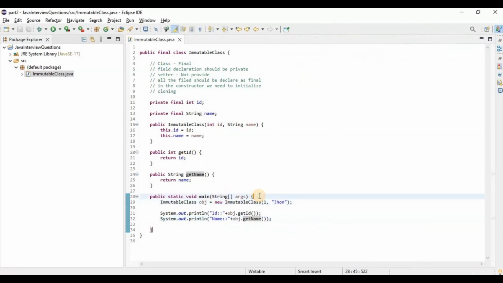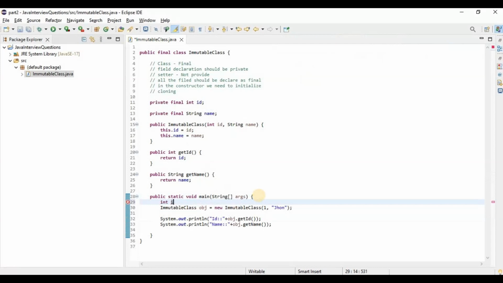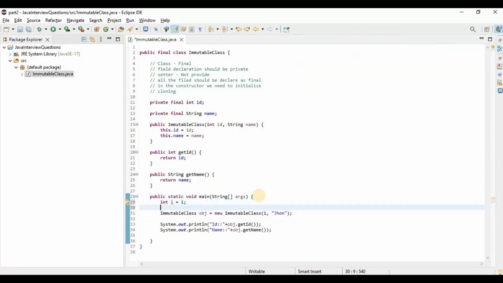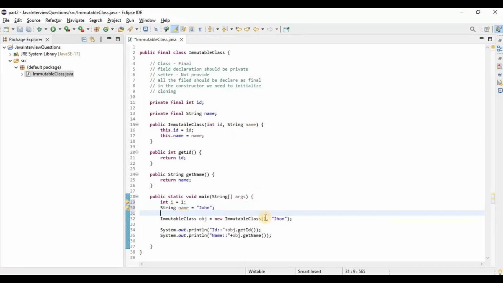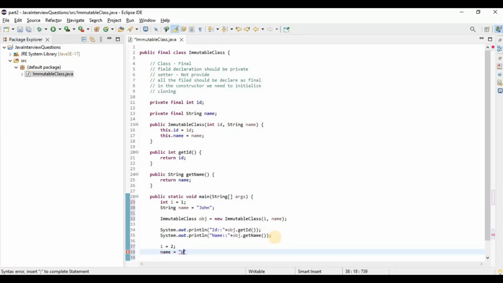Now instead of this, create one variable like integer i is equal to 1 and string name is equal to John. Now pass these variables over here instead of the hard-coded values. Now here basically try to change the values: i is equal to 2 and name is equal to updated value.